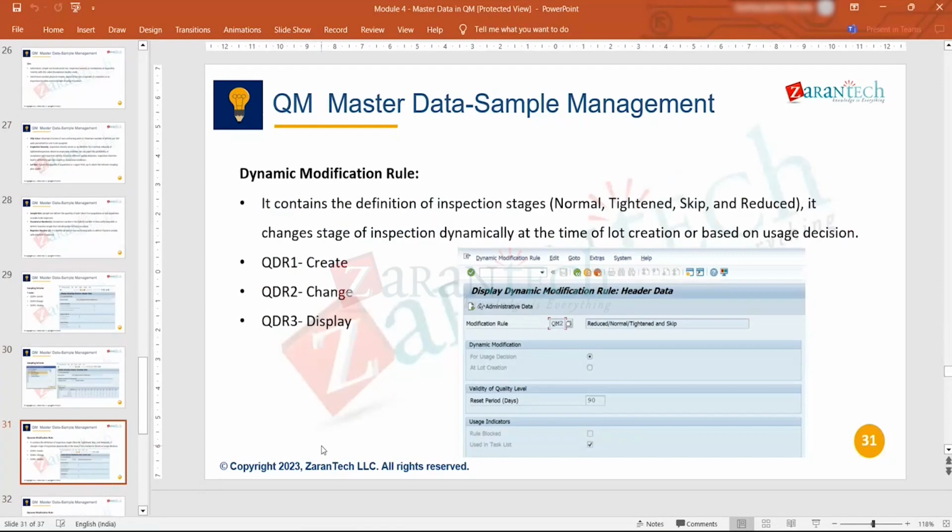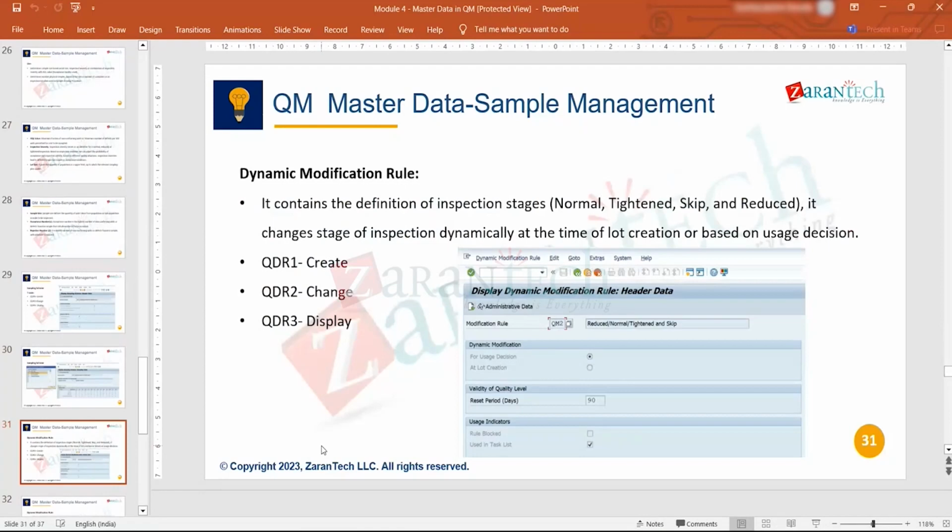Okay. When it is rejected again, it should be tightened inspection. Or if you want, for the first inspection of that material, all the characteristics to be inspected during a certain period of time. Then again, if it is accepted, then for the next inspection you want to have inspection only for 5 characteristics instead of 10 characteristics. That kind of functionality you can achieve by using the dynamic modification rule.